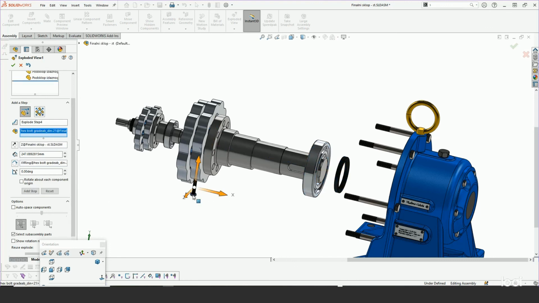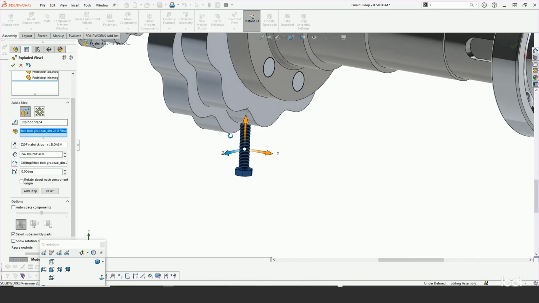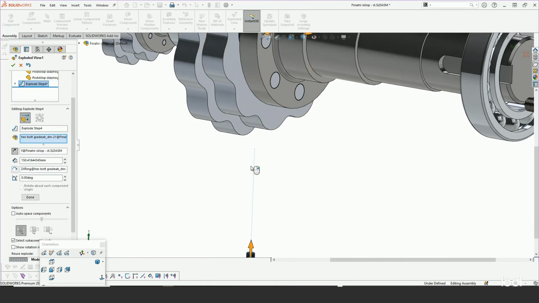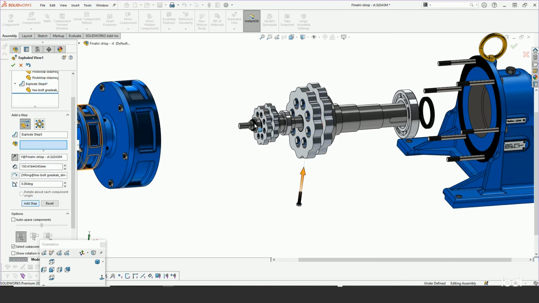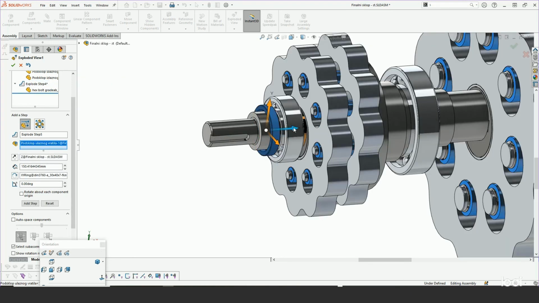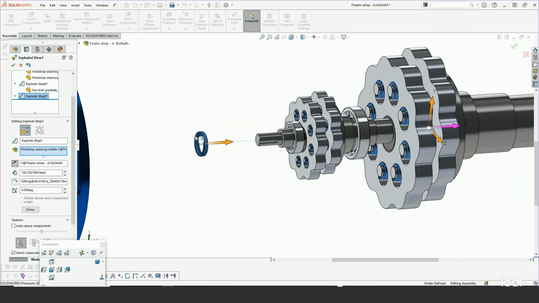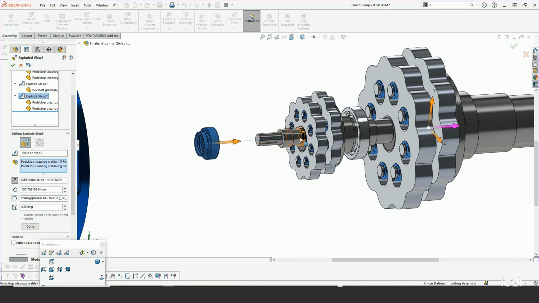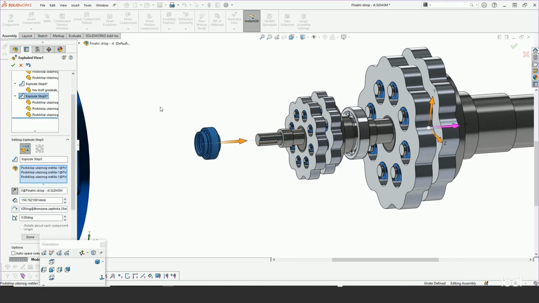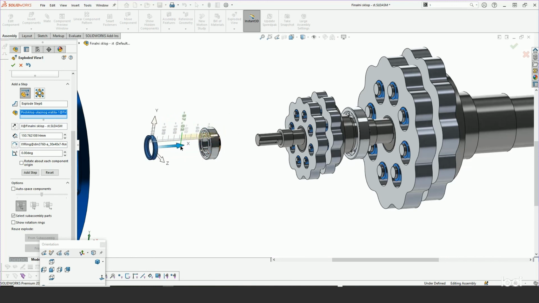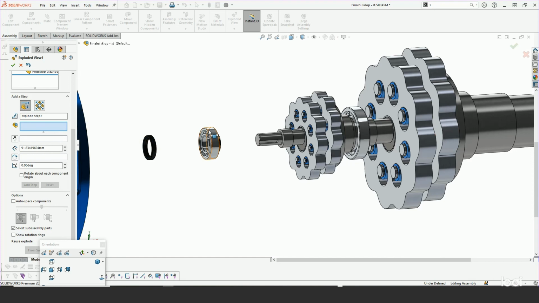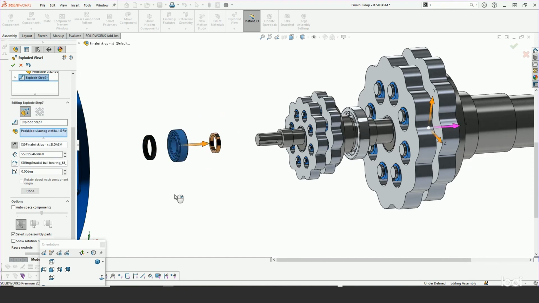Let's take this guy and let's move it down. And then let's do the same with these sub-components here. With this, I want to probably also include the bearing. So you can see naturally it kind of goes with it. Let's do this bushing also. And then from that, we'll build another explode step on top of that to bring these and separate them. Okay, kind of get the idea.